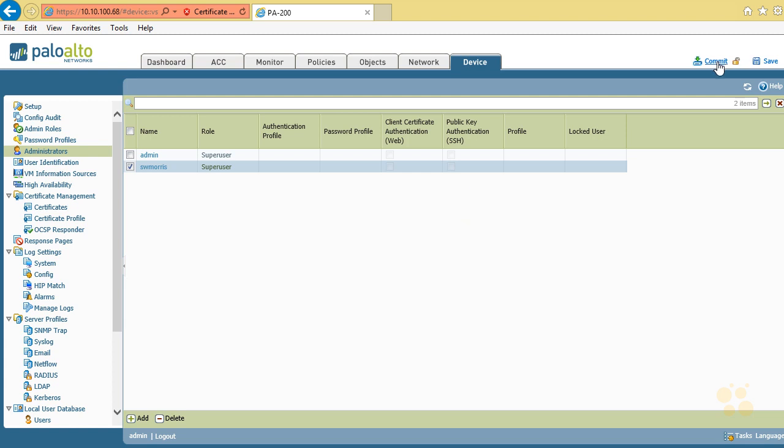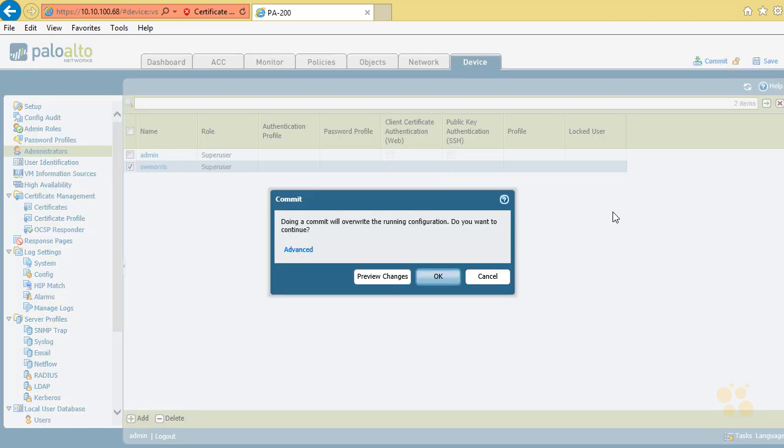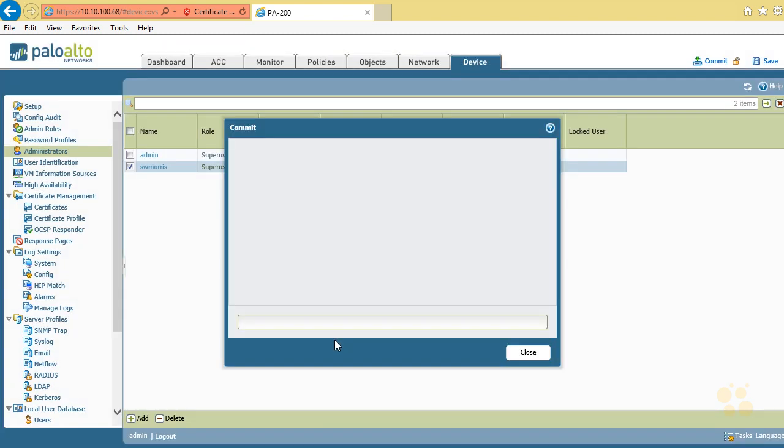Well, now I guess we'll go ahead and commit this. We can do that as we go. Okay, yep, commit, overwrite the running configuration, always cool. You can preview changes. This is always a good way to check things on here, especially if we're in a multiple administrator standpoint, where you want to see exactly what's been going on. But it's just me. Nobody else is getting in here. If they are, I'm going to have to smack somebody. But at that point in time, go ahead and say OK, and we'll wait a minute or so and let it all commit.